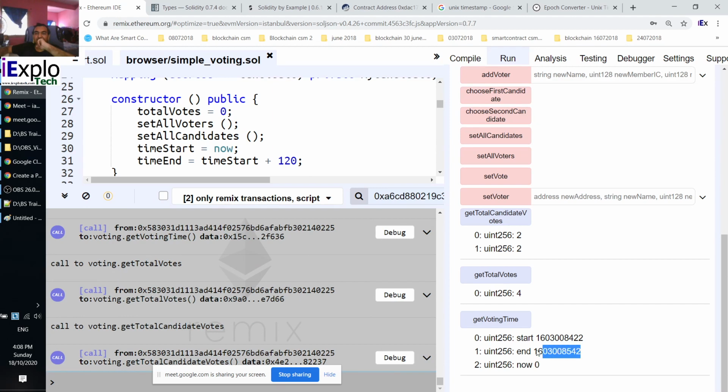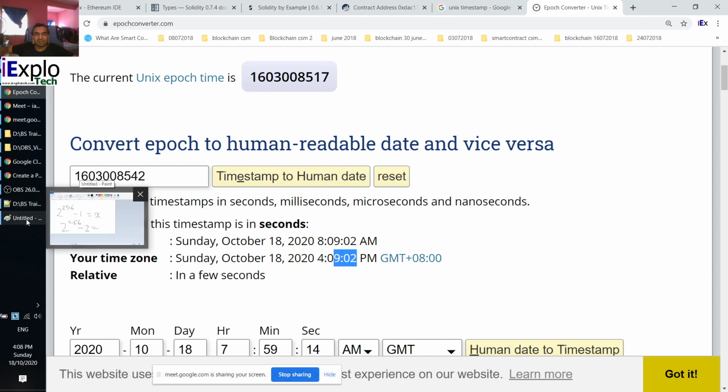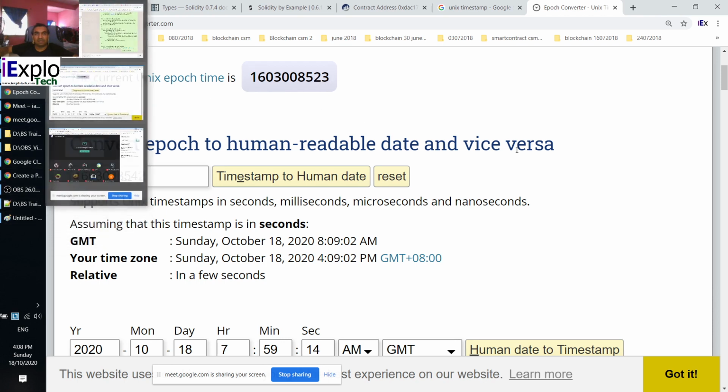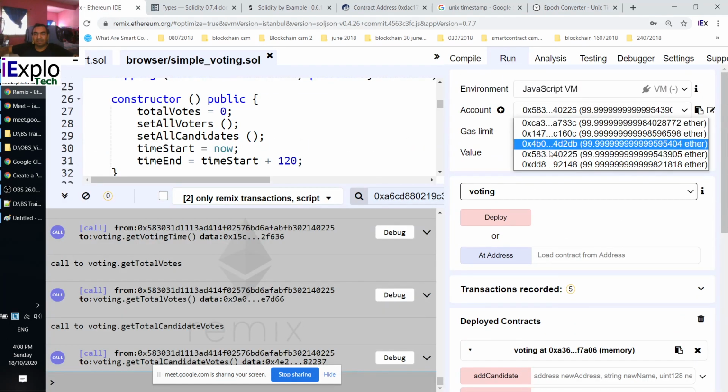Let's check the time right now. Supposed to be done, we already exceeded 15 seconds. Now try to choose the last one, try to vote.